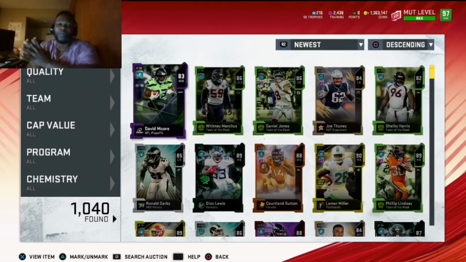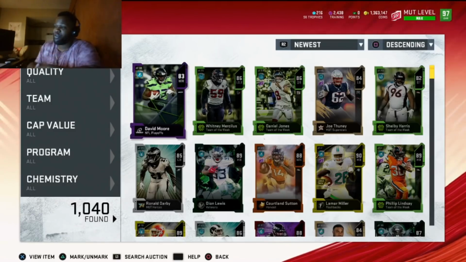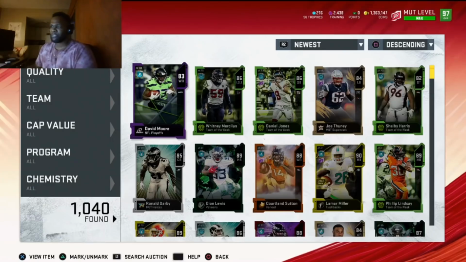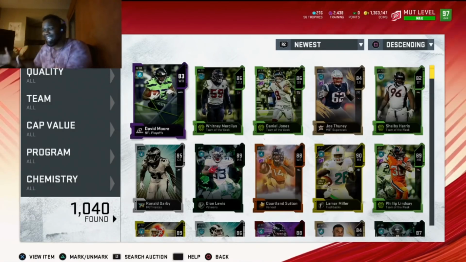If this doesn't blow your mind, I don't know what will, man. I don't know what will blow your mind if this doesn't blow your mind, that you can absolutely get these cards for dirt cheap. Even if you guys are only into the set for 100K, think about that. Only into a set for a 99 overall quarterback for 100K that you could put on the auction block right now for 300, get back 270, make 160K by just re-rolling cards.